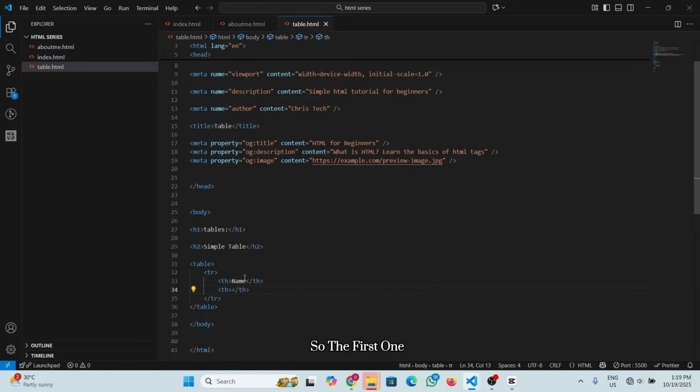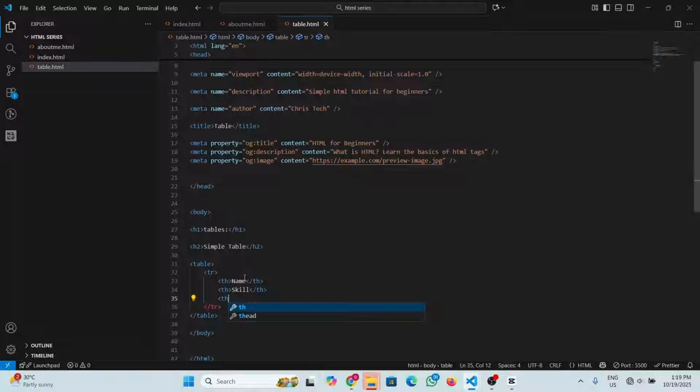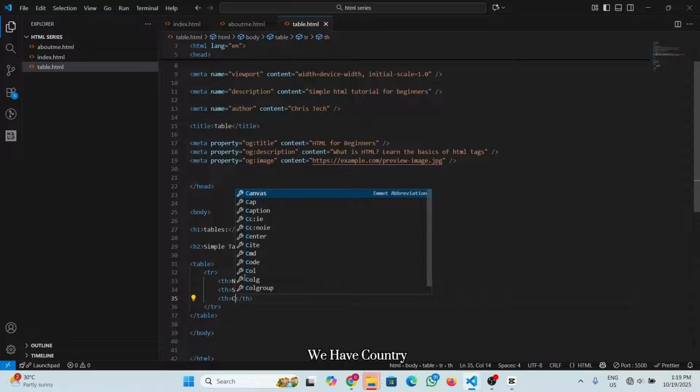The first one, we have name. The second one, we have skill. The third one, we have country.